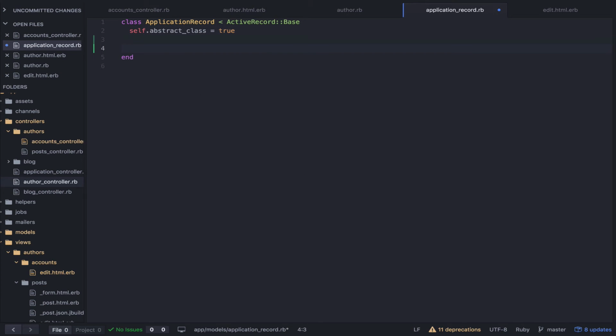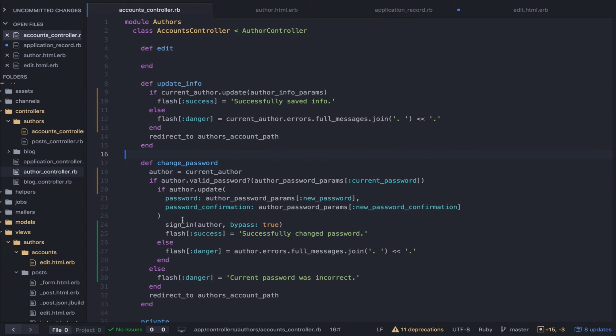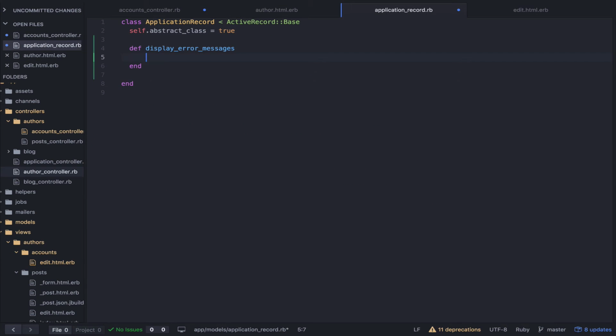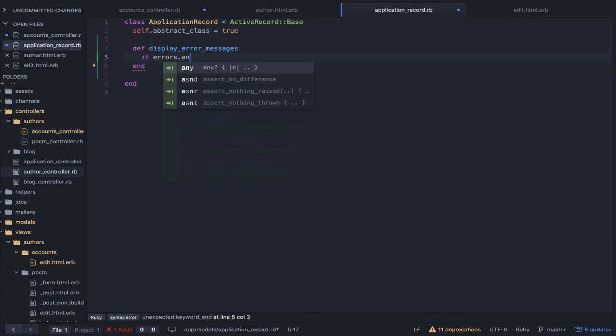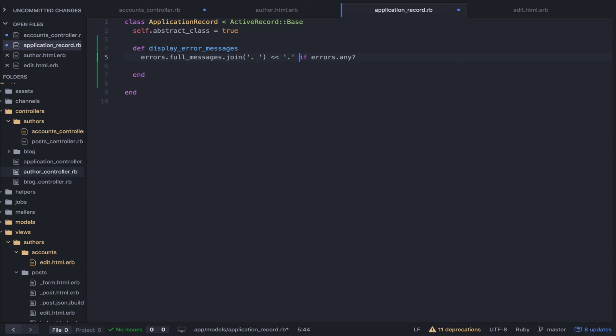So let's say display error messages. Anything that inherits from application record will have this available. And I'm just gonna say display error messages, and then we'll say if errors.any, and that's only gonna be that, like that.